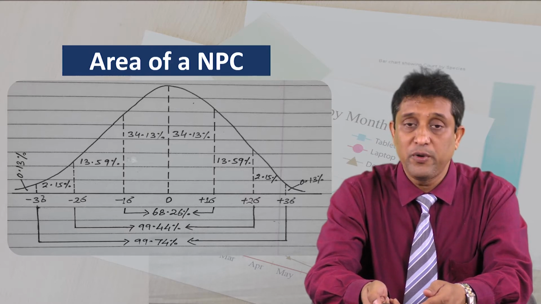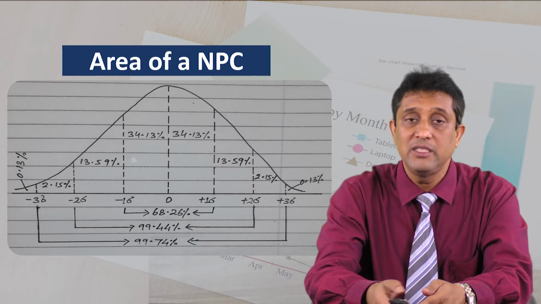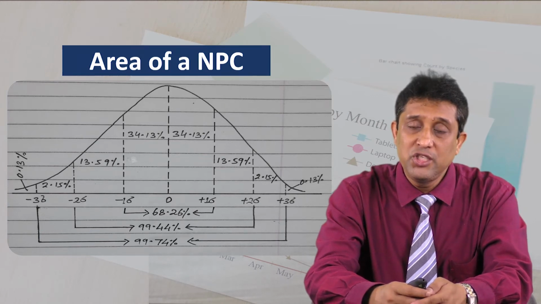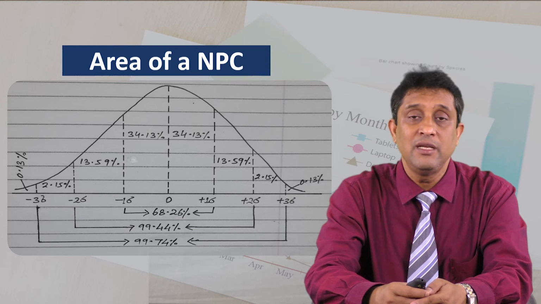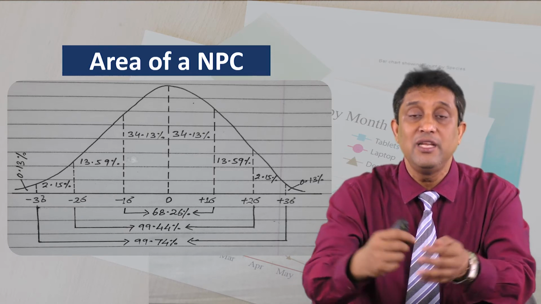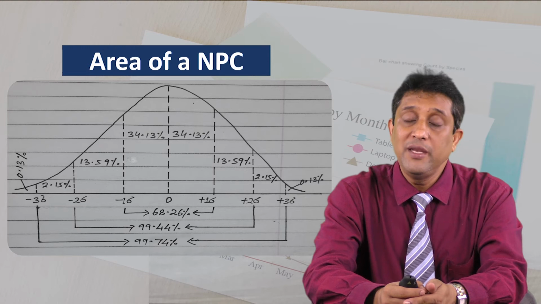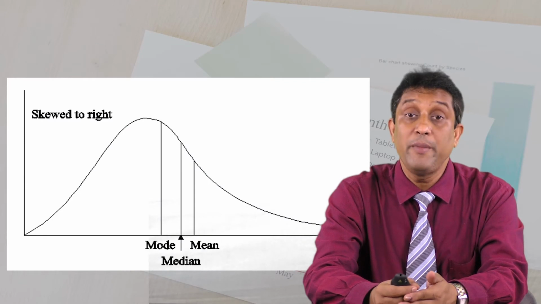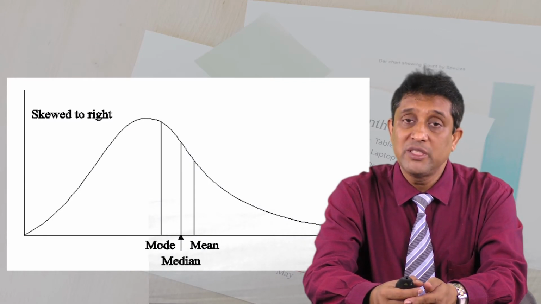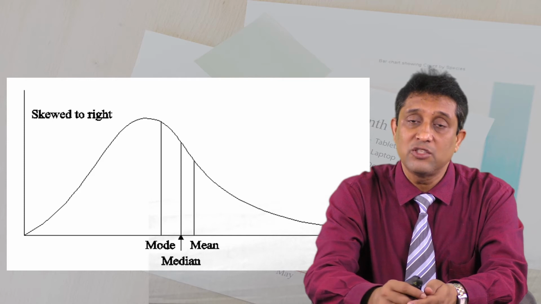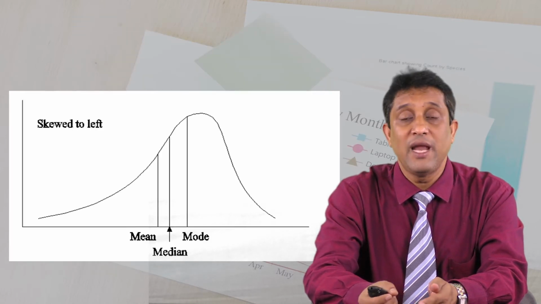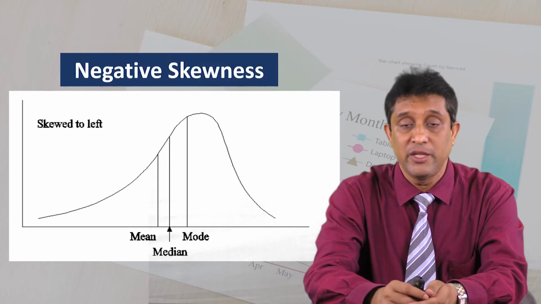So this is just for recapitulation. We have already studied, and many a time you will find that the distribution or the scores that you are getting are not exactly normal. So in many situations we get distributions of scores which are skewed to some extent. It may be skewed at the positive side, that's called positive skewness, or it may be skewed at the negative side, that's called negative skewness.